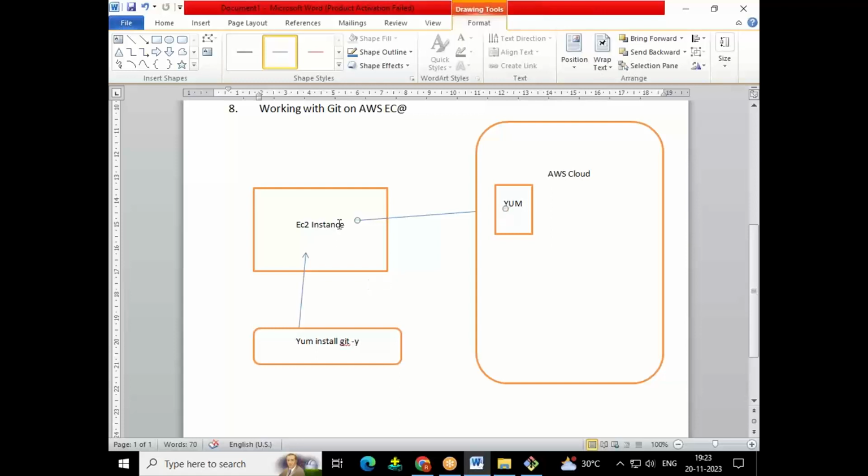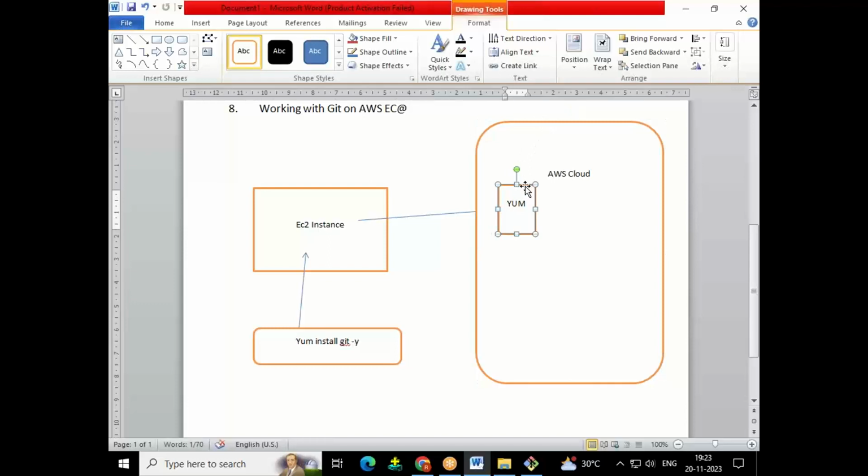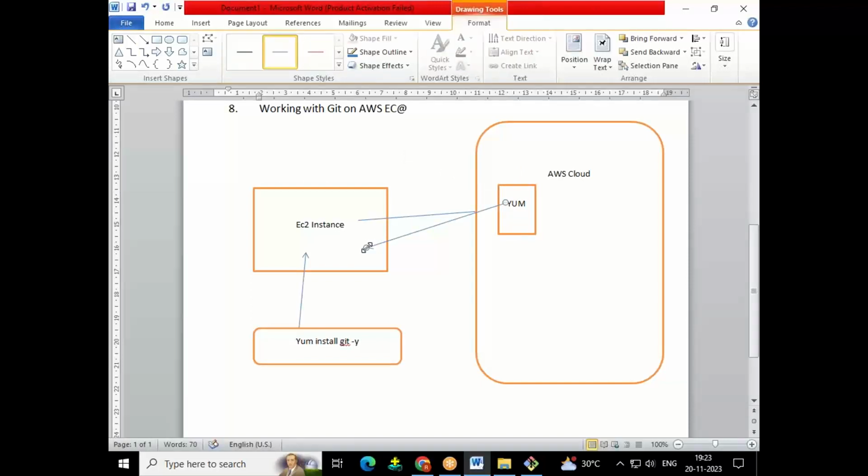Whenever you apply this command, the instance sends it to the AWS cloud location, and inside that cloud they maintain some repositories. If this package is available in the repository, the package will be installed.